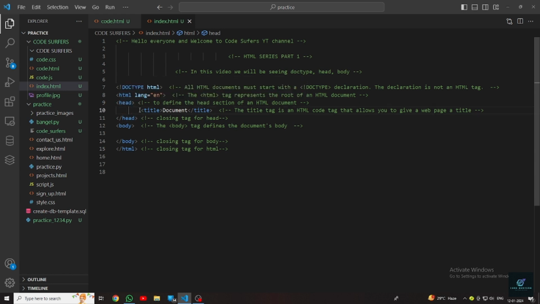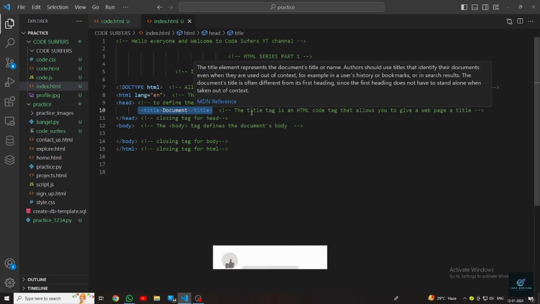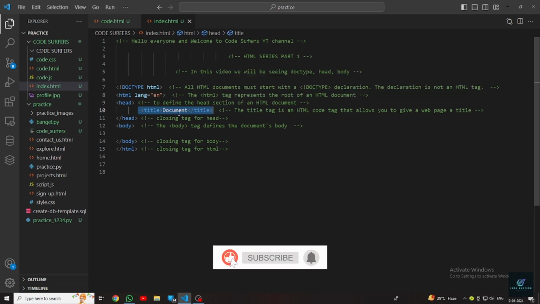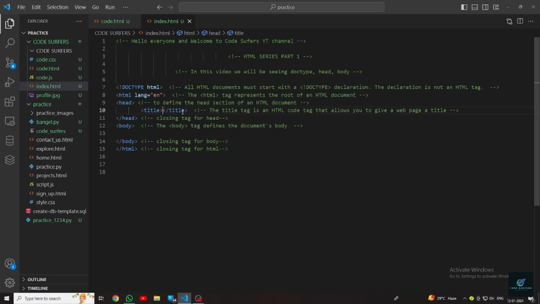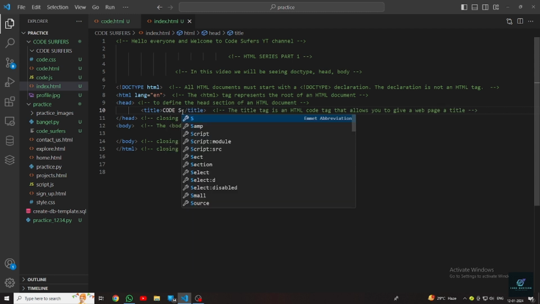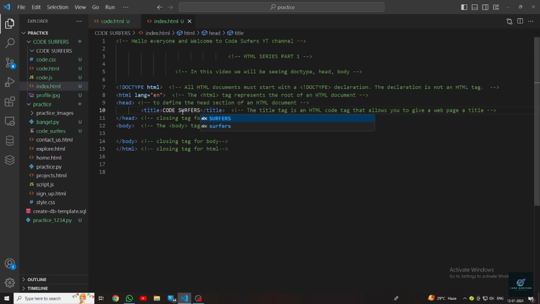In the HTML tag there is lang equal to en, which refers to the language English, so we specify that, since I'm going to type the code in English. The head section is the header part of the code, and there will be a title.